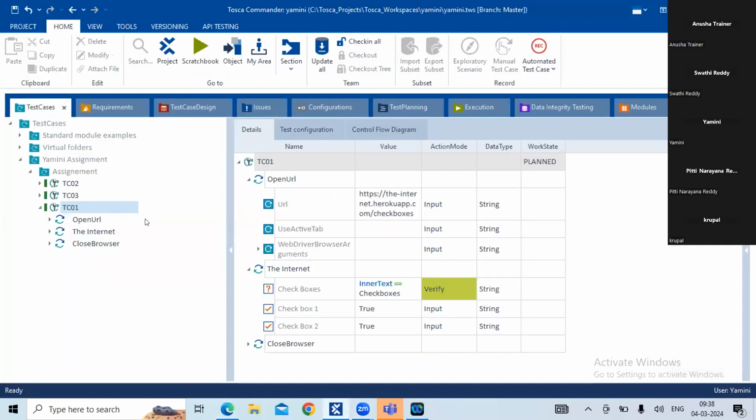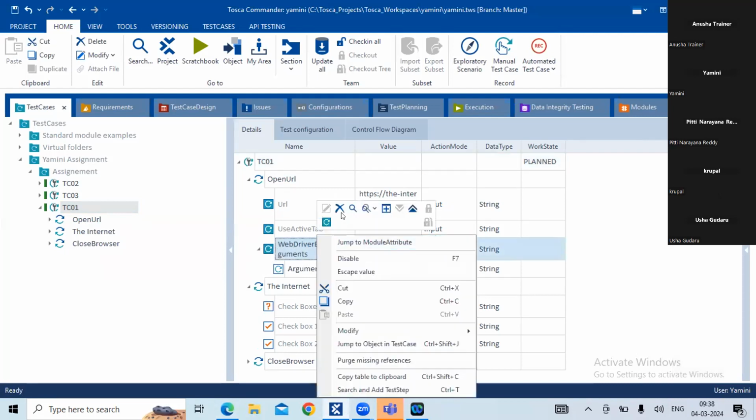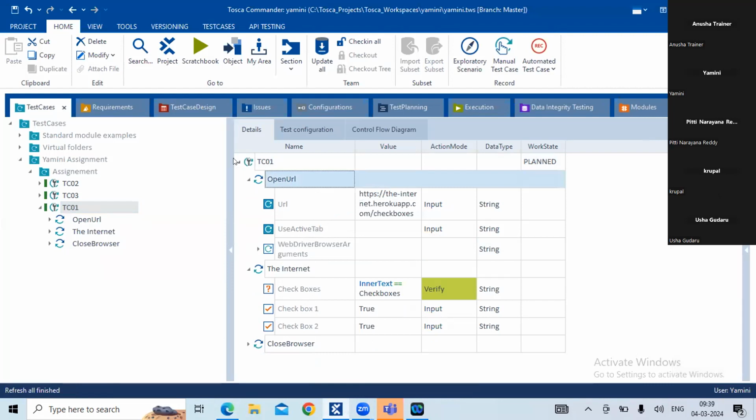Able to see my screen, right? Yes, Yamini. I have followed the execution properly, but it is failing. Anusha, you can select this WebDriver browser argument. Select that, control, select, and click on that. Okay, I click delete. Now do the execution.